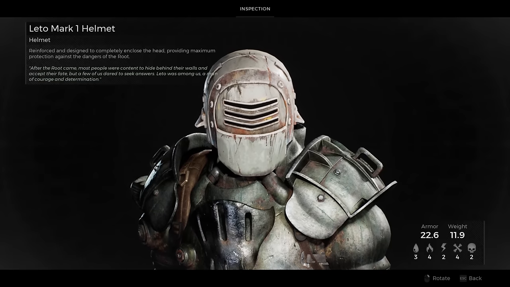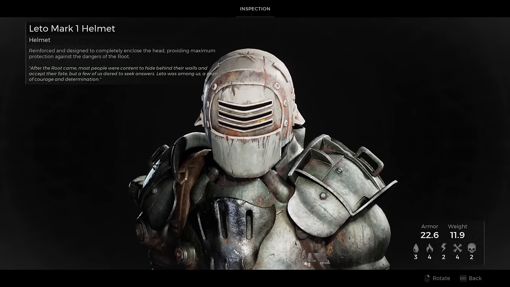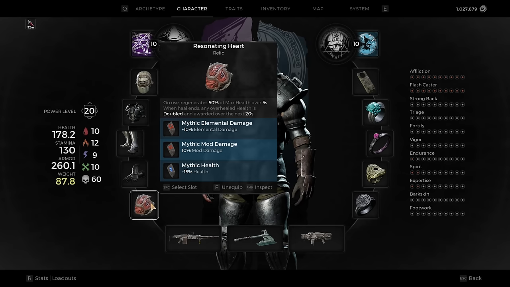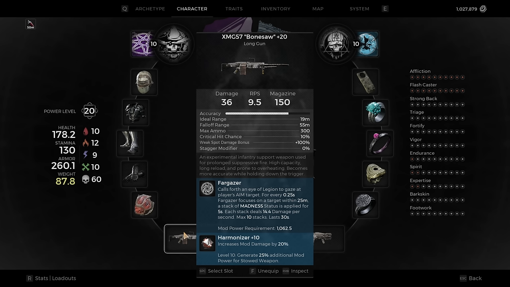For your armor, you want Leto Mark 1 helmet, Leto Mark 2 chest and boots with the Bruiser Gauntlet for a heavy dodge with good defense. Resonating Heart as your relic grants a powerful heal that could be effective for a long time. The Relic Fragment's elemental damage, mod damage, and extra health will boost your damage and survivability. The Bone Saw as your main weapon offers you something that doesn't need to be reloaded very often.